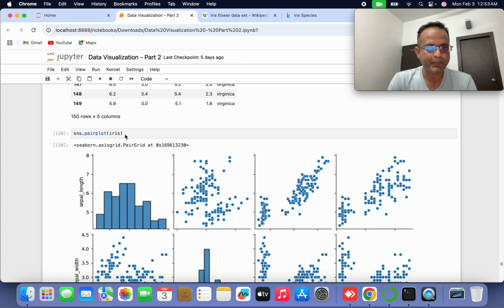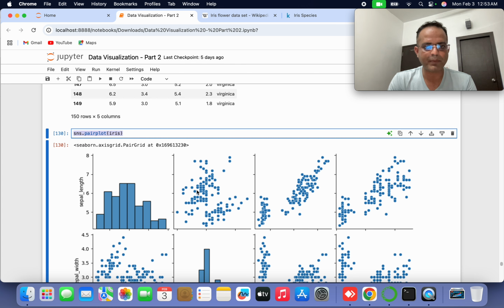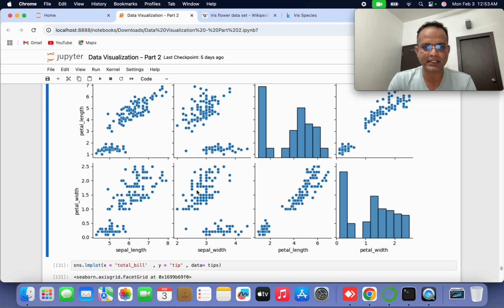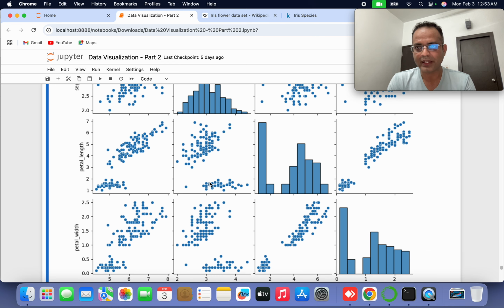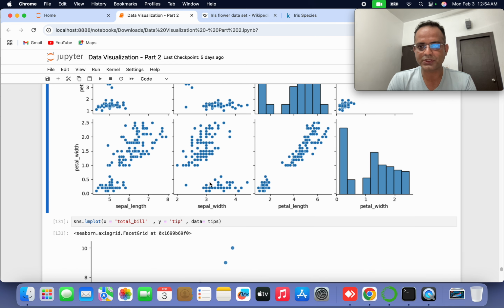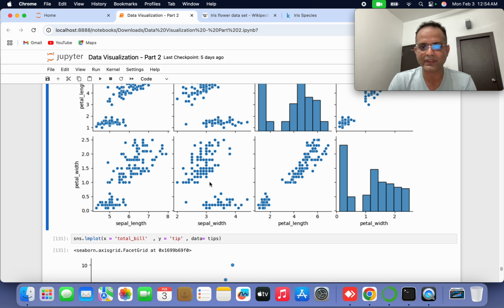So again, if you see the pair plot in the iris, I already explained. In the pair plot, this is the x-axis, this is the y-axis. If the data goes along the best fit line angle-wise, that means your data is positively correlated. So most of the dataset is positively correlated here. What is the meaning of positively correlated? Suppose your age is increasing and your salary is increasing, that means both fields are increasing. In that case, that is called positively correlated.